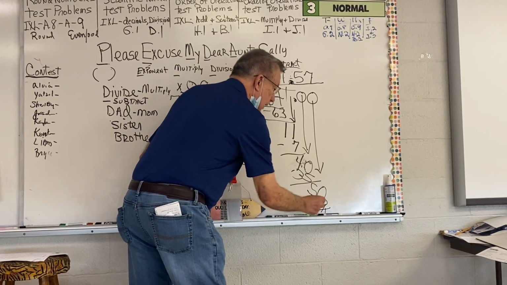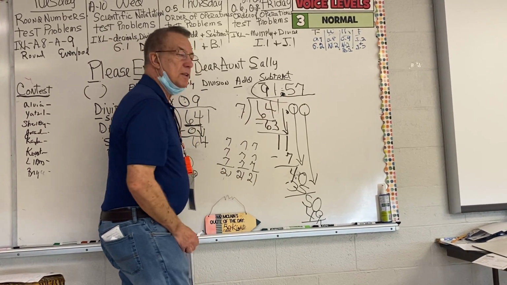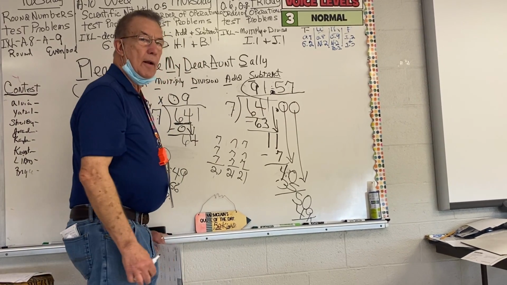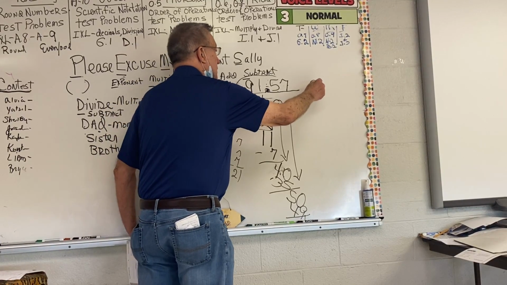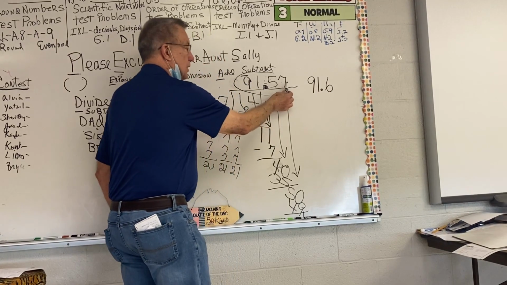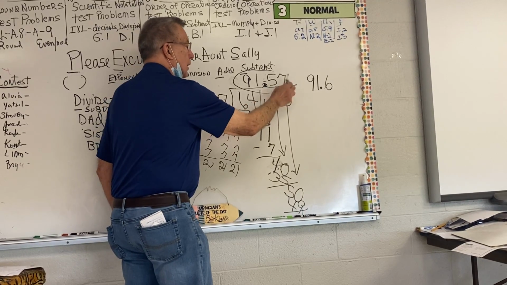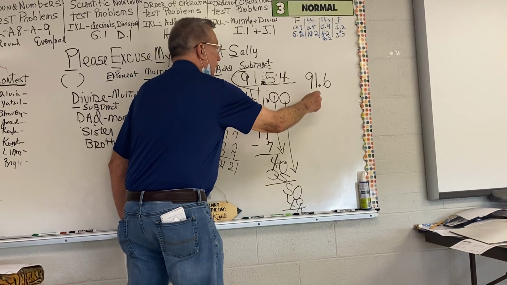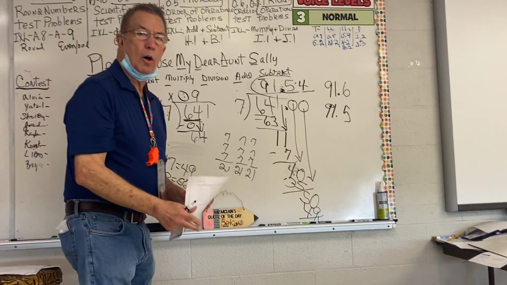So you see this is going to keep on and not be exact, so usually what you say is, okay, round it off to the nearest tenth, perhaps. And so in this case, since it's 5, 6, 7, 8, or 9, you have to raise this number by 1. So as a decimal answer, it would be 91.6. We raised it, since this was a number of 5 or higher, just one number, 5 to 6. Now, if that had been a 4 there, or 3, or 0, or whatever, then you would not change that number. It would just be like that. Okay, hope that helps. Call me if you need help.